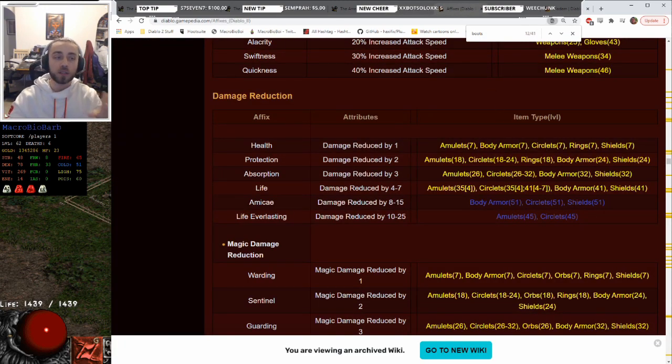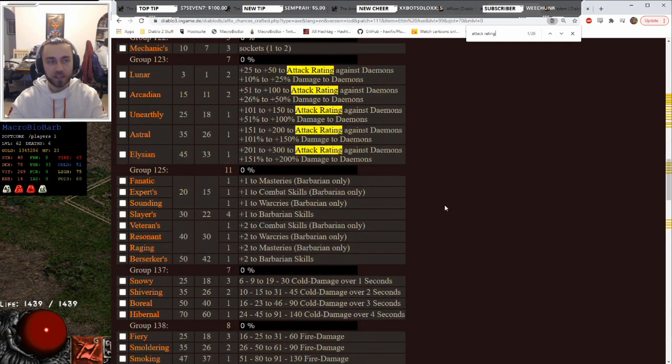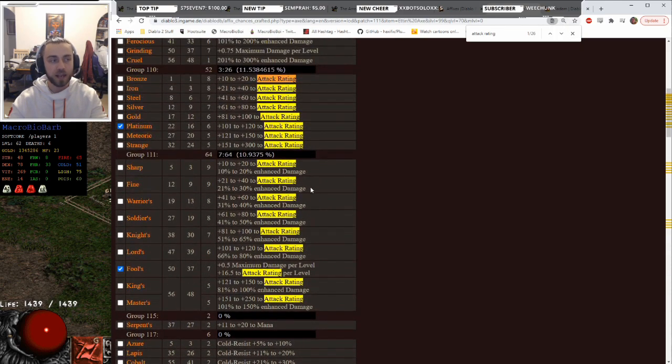If we were to go through this whole list, you would realize how many terrible prefixes and suffixes could roll on the item. And the higher affix level that you are, the more things that you could get. Well, it's typically the higher level something gets, the better it gets, right? But let's go look at this calculator again. Let's say all I cared about was attack rating. If you go through here, there are a couple different types of affixes which give attack rating.